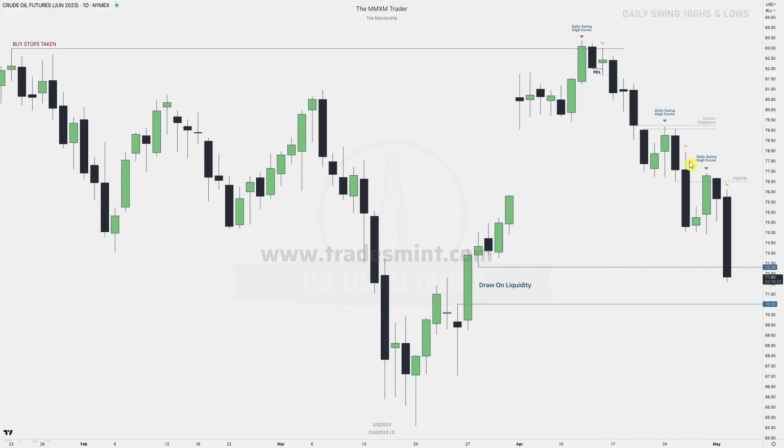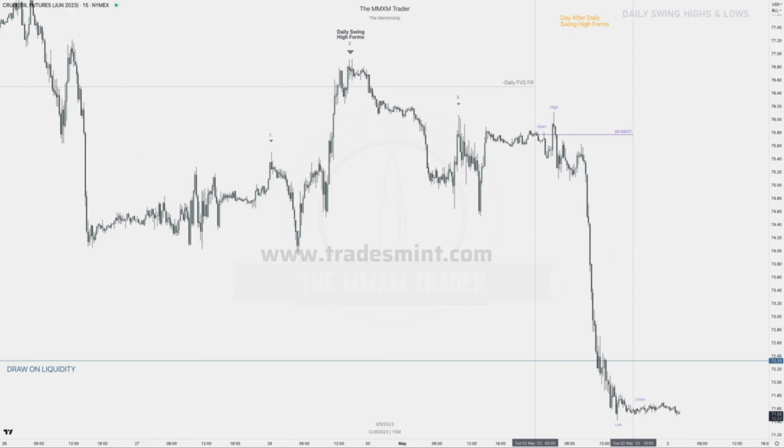And notice how that 4th day almost every time is a big candle, and it goes into our draw on liquidity. So now after we focus on that 4th day, we're going to use our understanding of that open high low close or that power of 3, from lesson number 1. So this is day number 1 on the daily chart, day number 2 over here, and then day number 3 down here, which forms that swing high on the daily chart. Now, is it in a key level? Yes, it is in a key level. We got that daily fair value gap fill, and then we're going to focus on the day after.